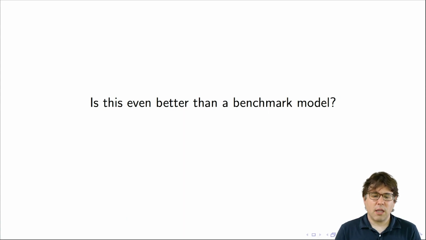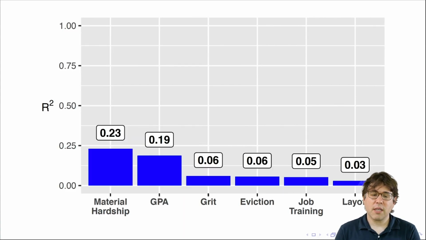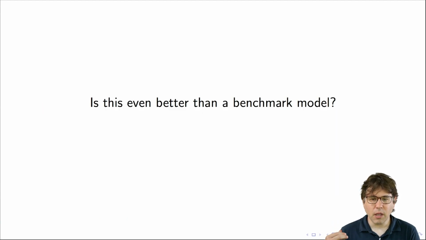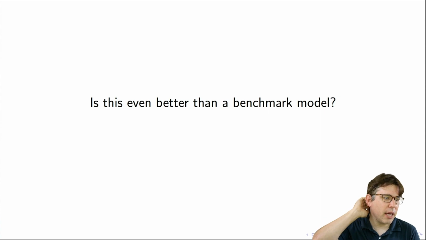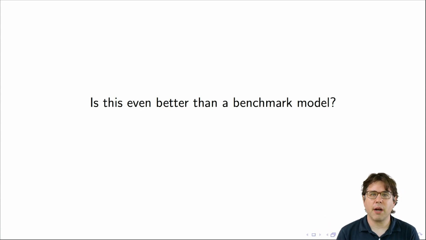Let me just say one more thing, this is for the best prediction, for each of these variables. So many of the submissions are actually much worse than this. Now, when you see results from a complicated prediction, it's often good to compare this to a simple benchmark model. So how well does this do compared to something that doesn't involve all of these variables and fancy machine learning?